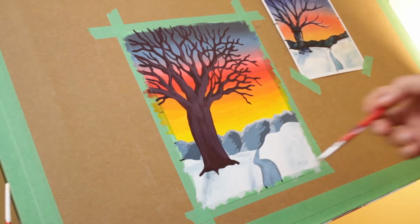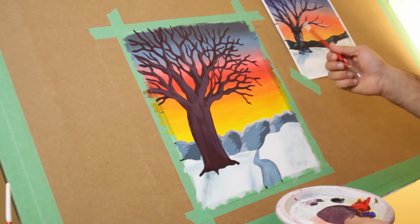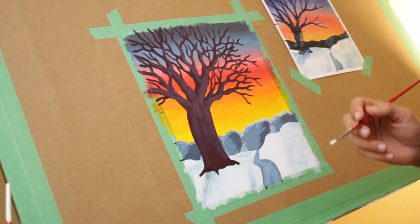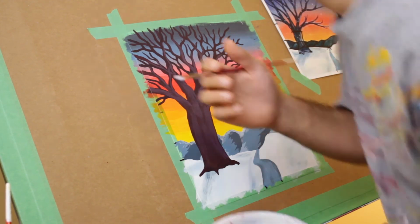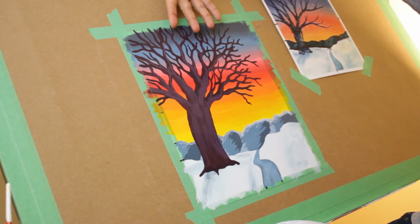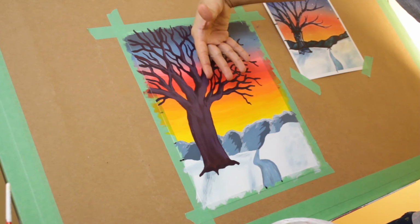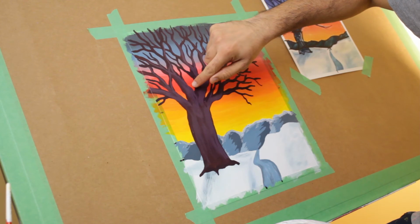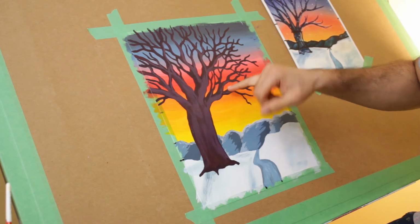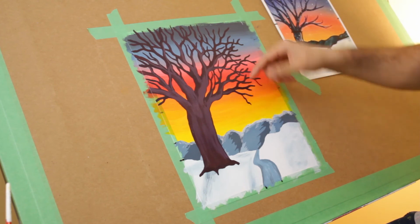Alright, and this is going to be the last color that we're going to mix, and it's the last one that we're going to need. So this painting that I'm looking at doesn't necessarily have too much snow on the tree trunks, but we're going to add a little bit more. And what I'm going to do is, I want you to actually envision snow coming down straight from the top, and wherever it comes down, where is that snow going to sit? Where is that snow going to actually land? So you're not gonna necessarily get snow along these vertical branches because it has nowhere to sit. You are gonna get snow on the horizontal branches. So these areas, the snow will sit on those. These areas, the snow will sit.